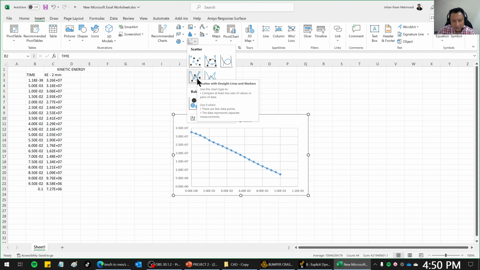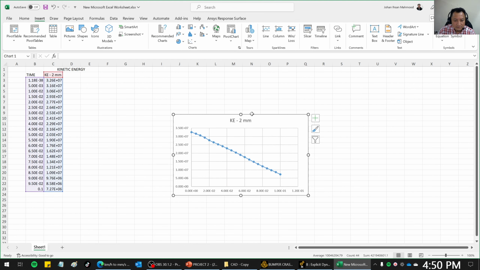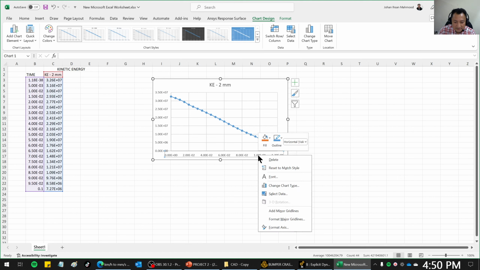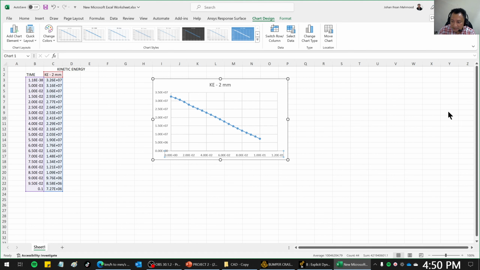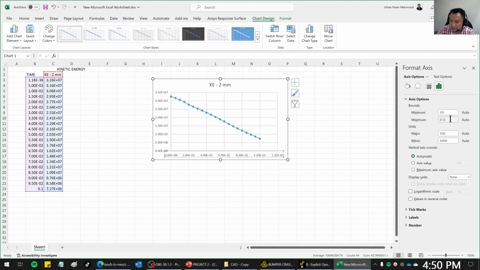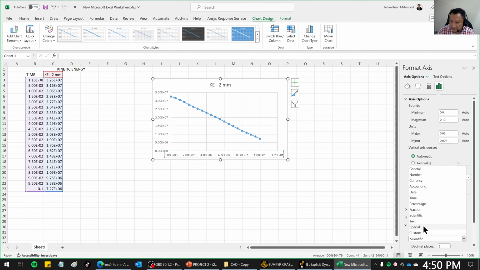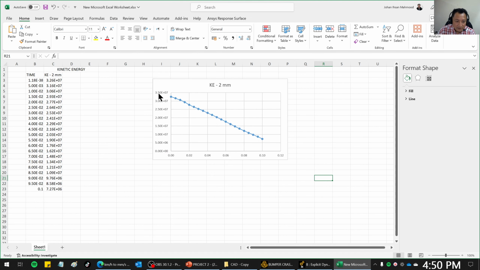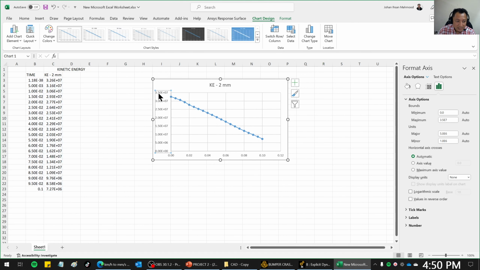Kinetic energy. So this is the kinetic energy which is being slowed down after 0.1 millisecond. This one can format axis. Number scientific, change to just number. So this is the kinetic energy. The unit is in millijoule.